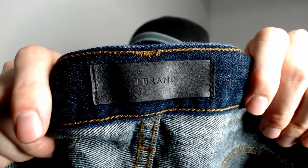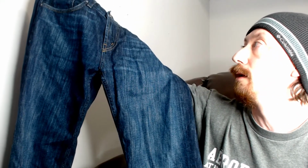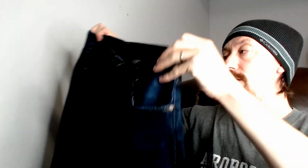That brand's really not showing up. I don't know if you can read that or not. These are a pair of J brand jeans. Now these are a 33, so they were a little bit big on the mannequin. I did have to tape these to get them to stay on, but they're a nice pair of J brand jeans. Now J brand is one of the pants brands that does a little bit better than most brands for us. So I think even with our jean deficit, those should do just fine.